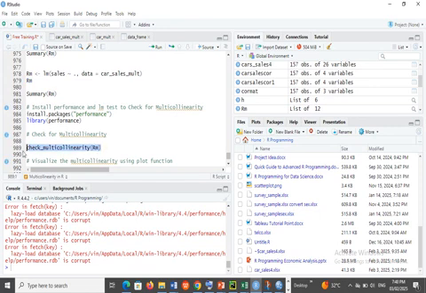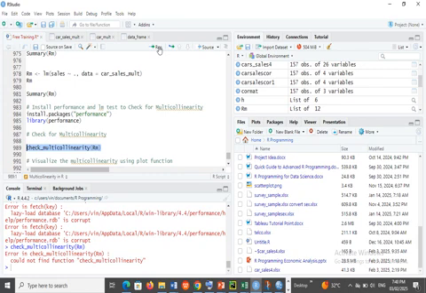You run this particular line of code that checks if there is multicollinearity, but it could not find the function check multicollinearity. Okay.